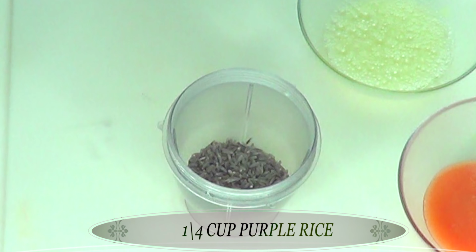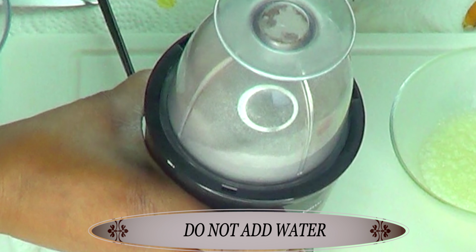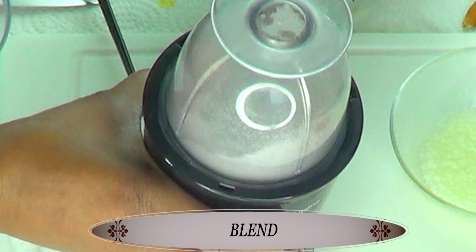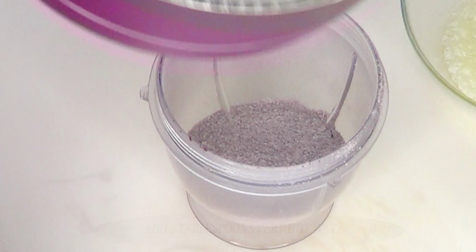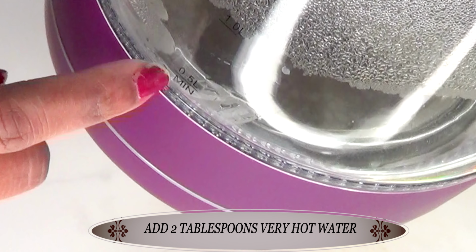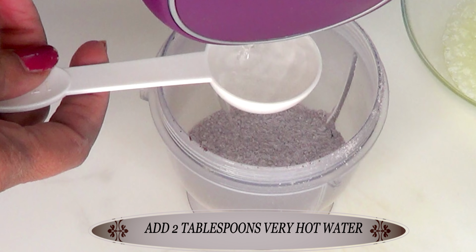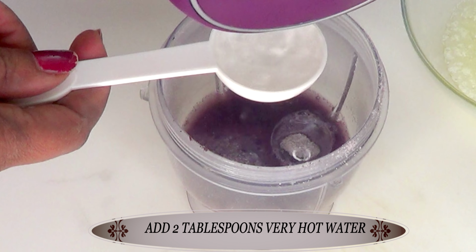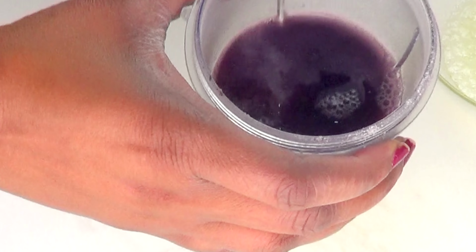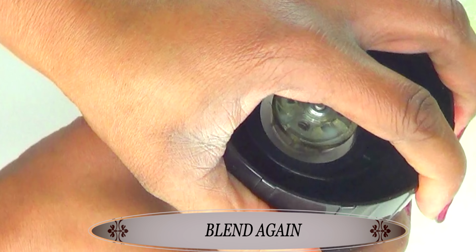So I'm going to use a 1/4 cup of purple rice, and I'm going to be blending this to a powder. So add the rice to the blender and blend. Now after blending, I'm going to reach for some hot water, and you need to use very hot water. And I'm going to take 2 tablespoons of the hot water, pour this in the blender with the blended rice, and then I'm going to cover and blend a second time. What I'm making here is a purple rice cream, so blend and blend well.